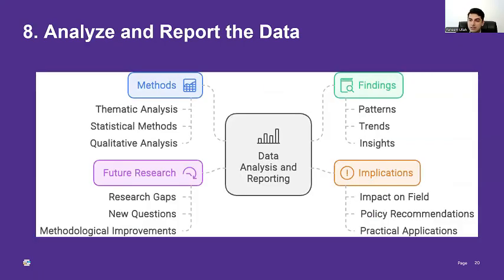As far as analysis and reporting of data is concerned, again, this is a very big topic. We can't go into it directly, but once you extract the data, you need to analyze it using some proper method. For example, you can use thematic analysis, statistical analysis, qualitative analysis, grounded theory, and so on. There are many different methods, so you need to decide which one is the most suitable for your literature review.